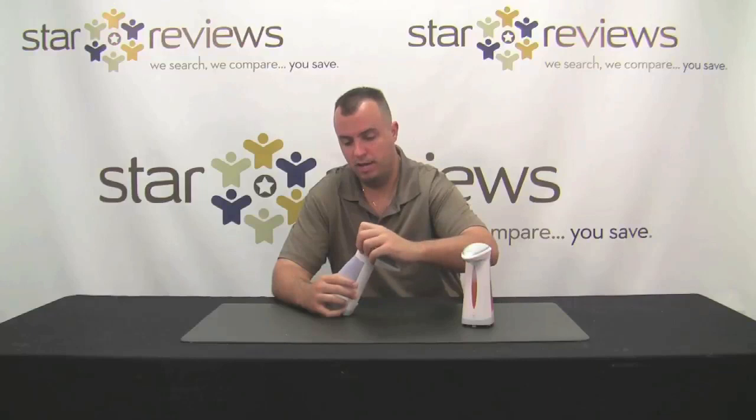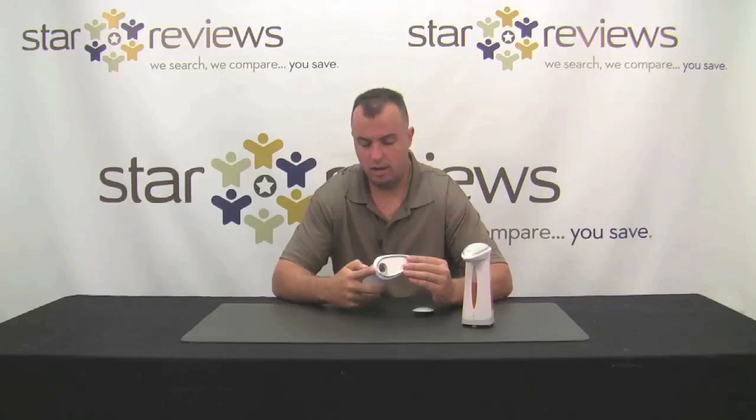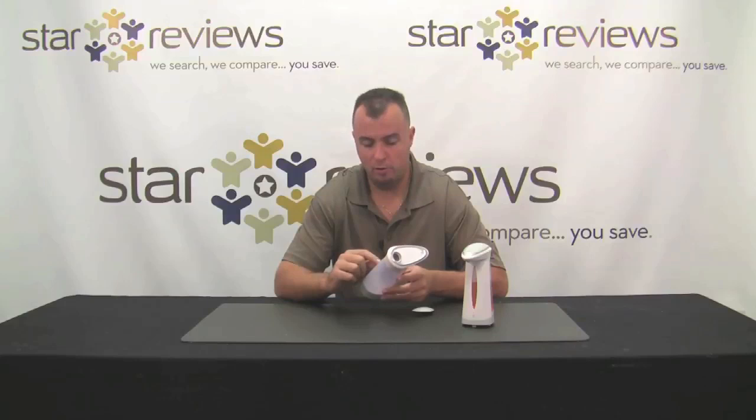To fill up the unit, it's pretty easy. You just remove the top. There's a hole, and in the retaining tank there's a minimum and a maximum line that's going to let you know what level you need in there for the pump to operate properly. Once you fill it up, it's going to work pretty easily. I'll show you how to fill it up, put it to the test, and let's see how the Soap Magic performs.